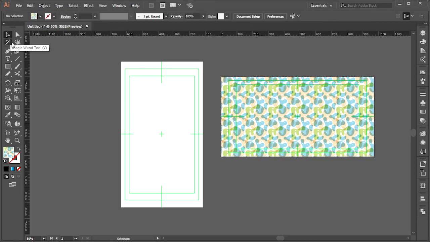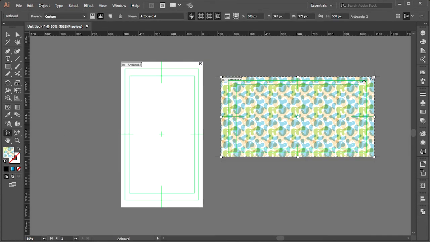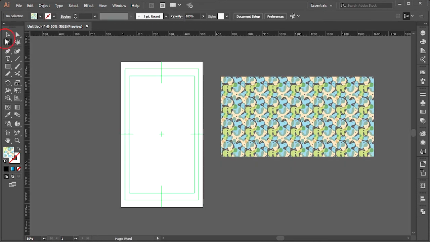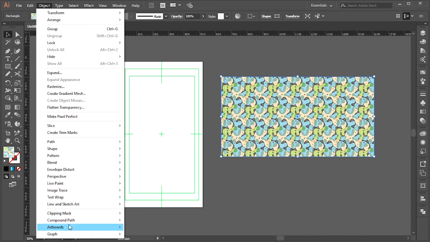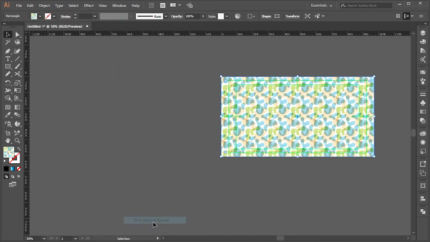Another way of doing this is, if I remove this with this cross button over here, I can just click on this image and then come to Object and Artboard. You can see this artboard icon over here, panel over here as well, and fit to selected artwork or fit to artwork bounds.